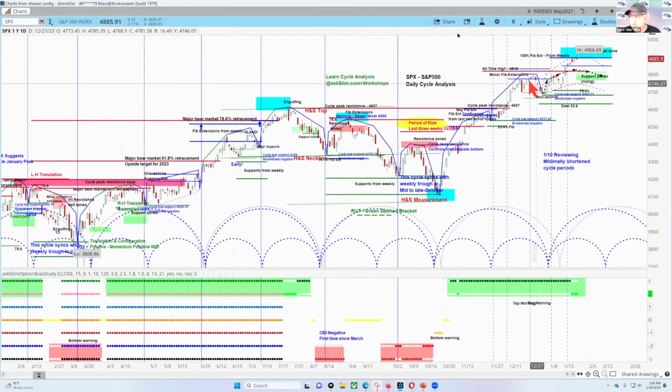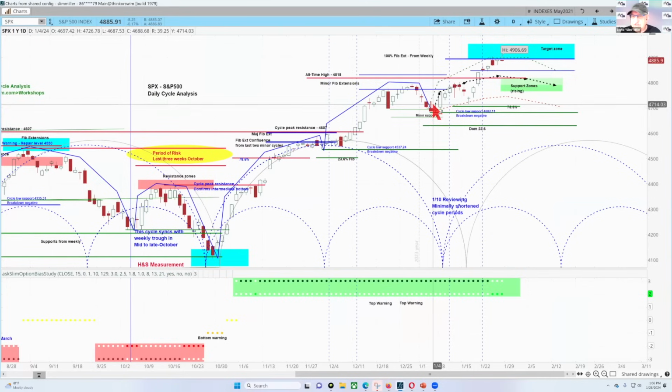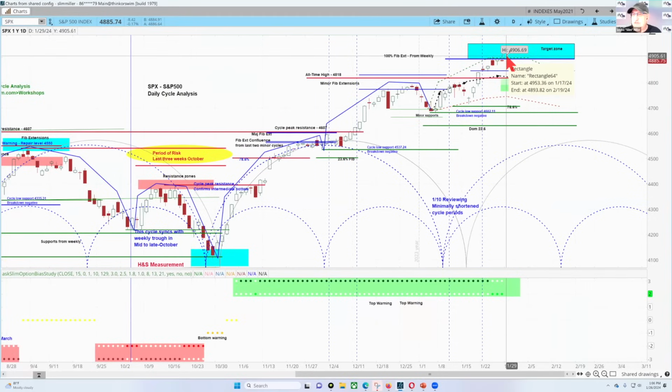Remember, we were looking for this trough to come out into mid-January, but it actually came in the first week of January, maybe 6, 7, 8 trading days earlier than we expected, so we use that information to help us with our projections. This is an area where it really should begin to fail and then get a correction. But you see, we're not looking for a big break in here. That's because this is only the minor cycle.